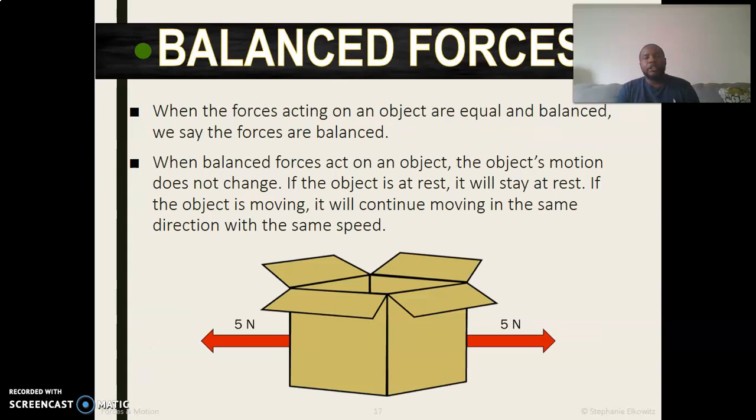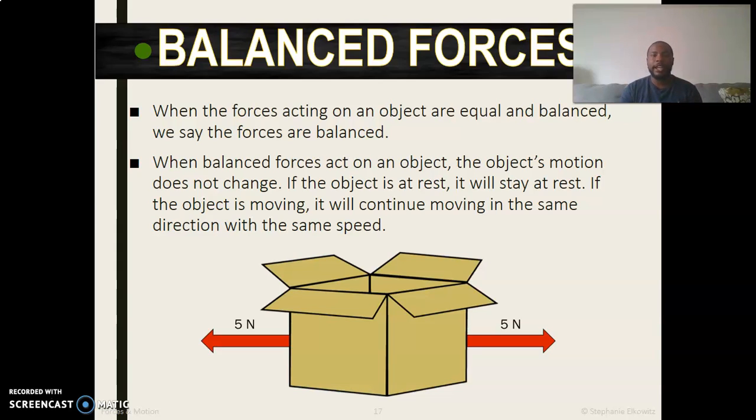Again, another thing we're going to talk about today is balanced and unbalanced forces. When we're talking about that push and a pull, remember that gravity is a pull, and that push is the friction factor of our force and motion unit. Two things we can describe, whether things are moving or not moving, are balanced or unbalanced forces. When objects are standing still, they're equal, they're balanced, and we call that a balanced force.